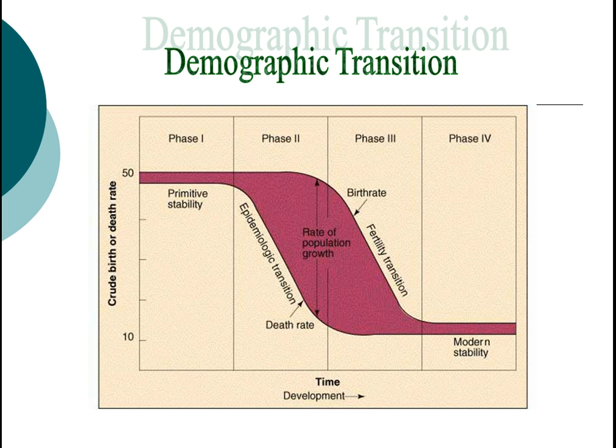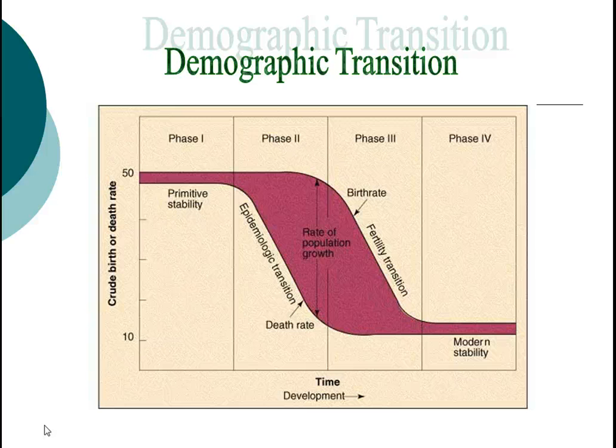So let's start out in phase 1. This is what we had discussed as being the pre-industrial phase. And in the pre-industrial, you have both high birth rates and high death rates. The reason for that is it's a fairly primitive society. You're living an agricultural, agrarian lifestyle, and there aren't a whole lot of resources available in terms of food, medicine, and you need child labor as well. So we've got a lot of need for births, and we've got a high amount of deaths. The population stays fairly steady, though, because not a lot of people are making it all the way. Think about your survivorship curves and how that's changed even since the 1900s, in 100 years.